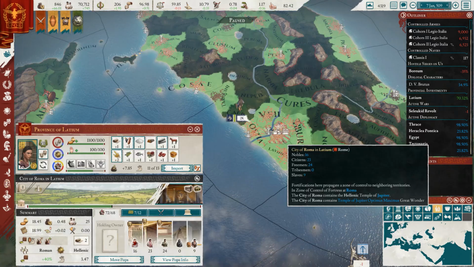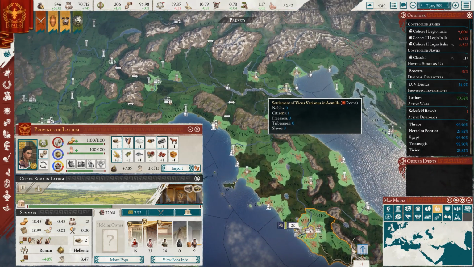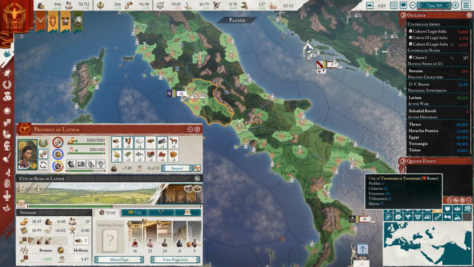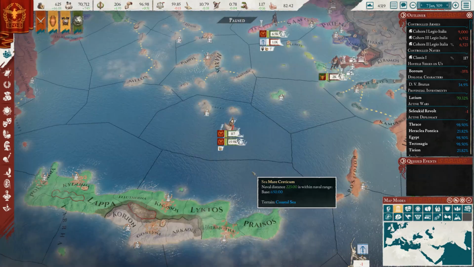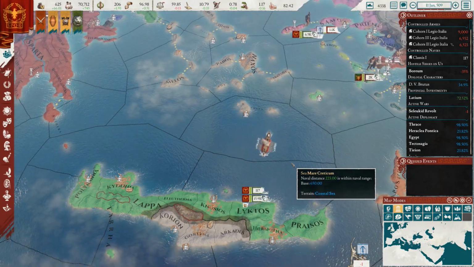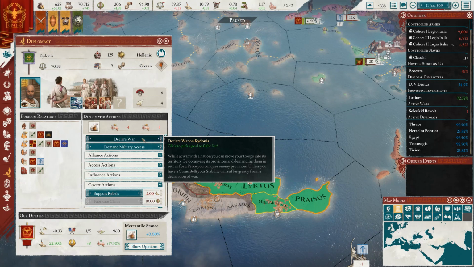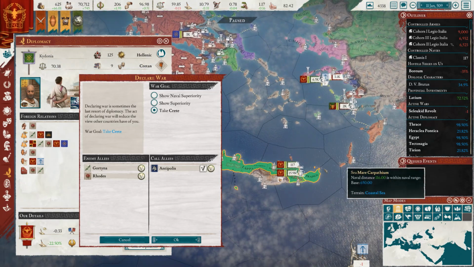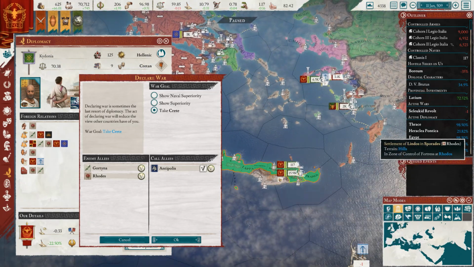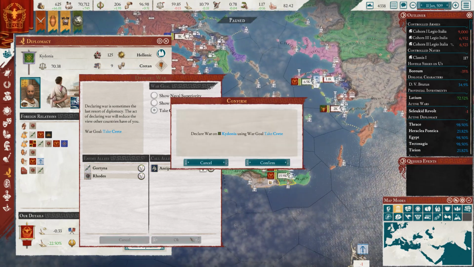Let's see. Those nobles just overpopulated Rome. Let's check the warm period. It's still on, but we're faring well. Alright, I solved that problem. We'll go down here and approach Crete. Let's see if we can declare that war as well. Gortnia is here and Rhodes here. Let's do it.